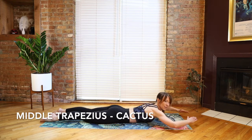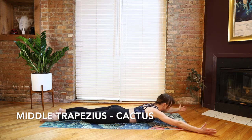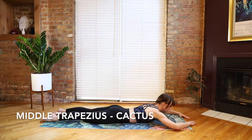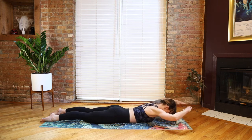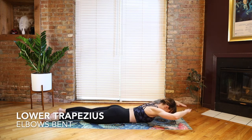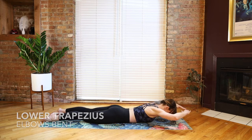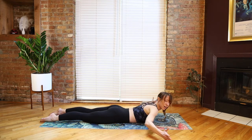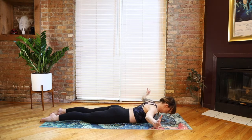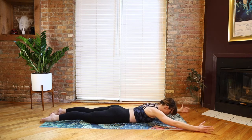And then the Y for the lower trap, same thing. Instead of thumbs pointing up, you can do palms down, elbows bent, and lift here. So those are for middle trap with the arms to the side, lower trap with your arms up higher.